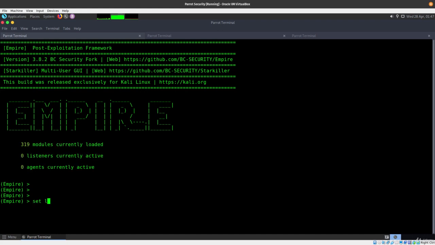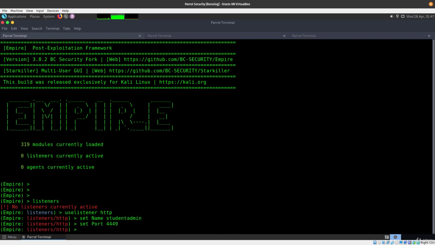So we need to now set the listeners, or actually just go to listeners menu. We want to use listener, HTTP, set name to student admin, set port 449, and then after that you want to execute.